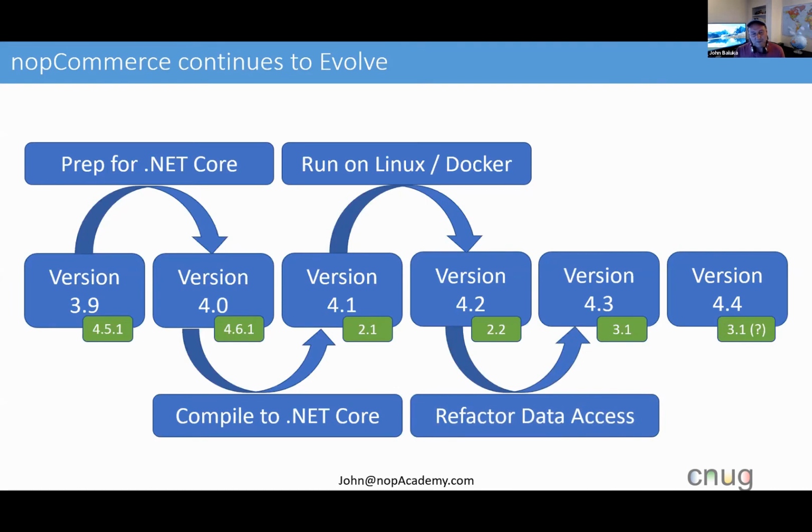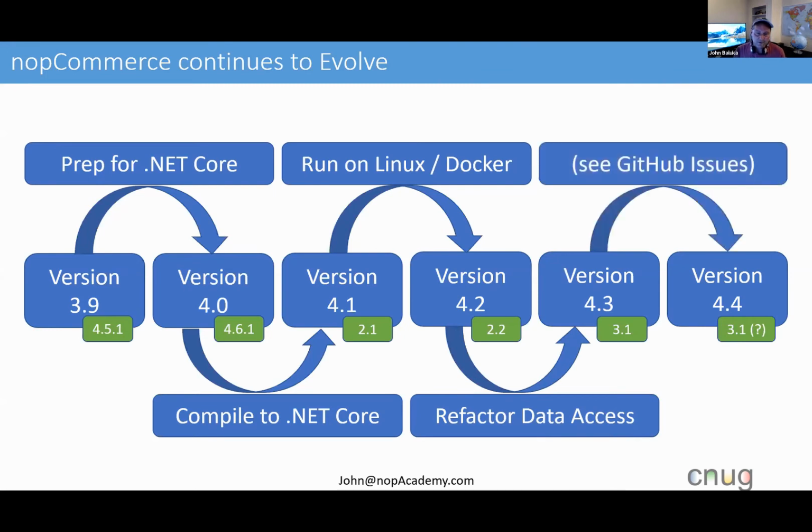That was released about 3-4 months ago. That's where they did some refactoring on data access, which in some ways took me by surprise. They also targeted the 3.1 framework of .NET Core. It's always good to check out what's going on on GitHub. They're very open about what they're working towards. Like with version 4.3, when they said they were going to refactor data access, take out Entity Framework and start supporting MySQL. What you can see now is that they're working towards version 4.4, supporting Postgres as well as MongoDB.